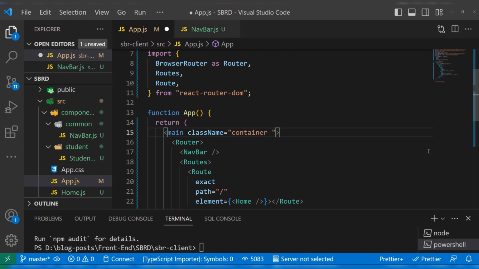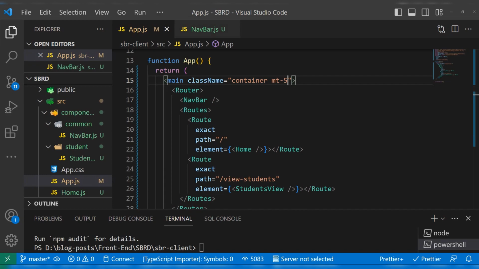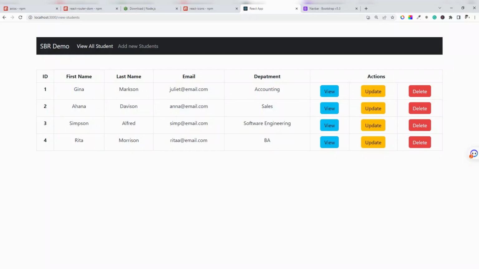Then now the margin top, I'm going to give it space. I'm going to give space from the top, so it should go on the top like that. So I'm going to set margin top to 5. So we're going to save. And now let's go back and see our changes to see how it looks. Cool. So now we see that our page is looking a little bit better.